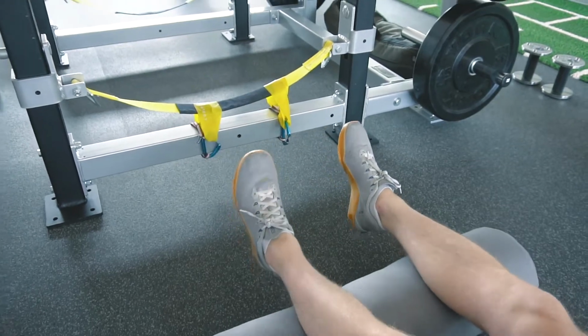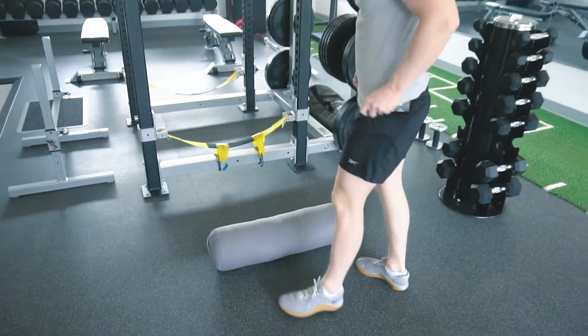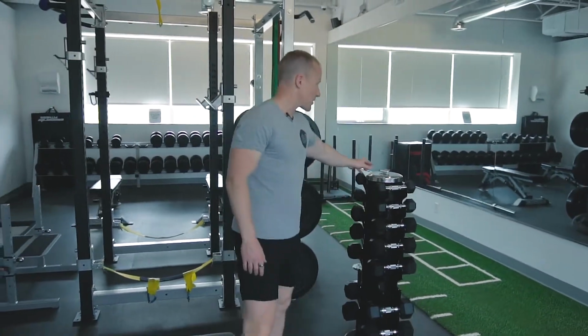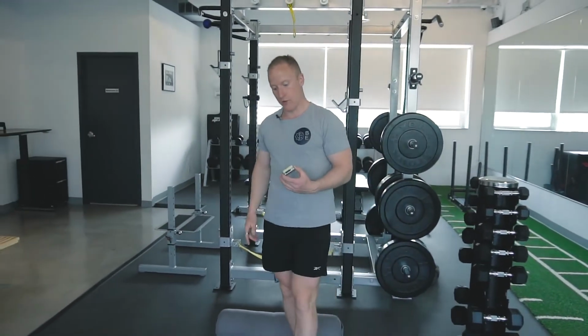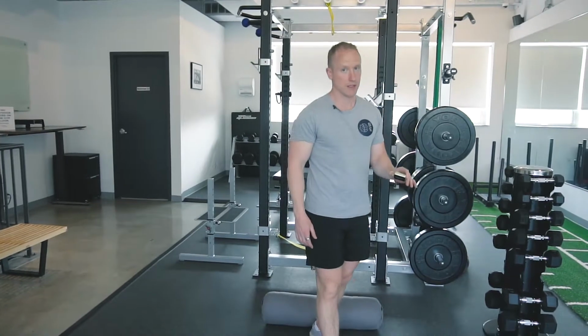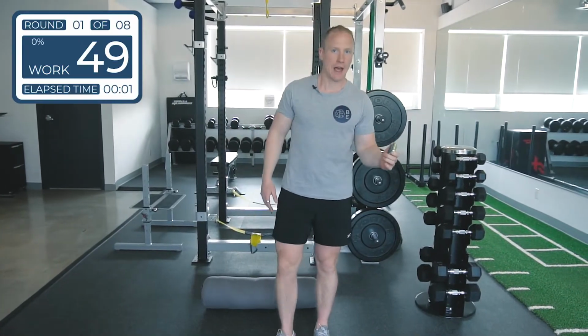Okay, so that's the exercises that we're going to do for the first series of exercises. We're going to start with the stationary lunge. I've got my timer here. We're going to do 50 seconds of work, followed by 15 seconds of rest, 4 exercises, 2 rounds in total, starting in 3, 2, 1, and let's go.